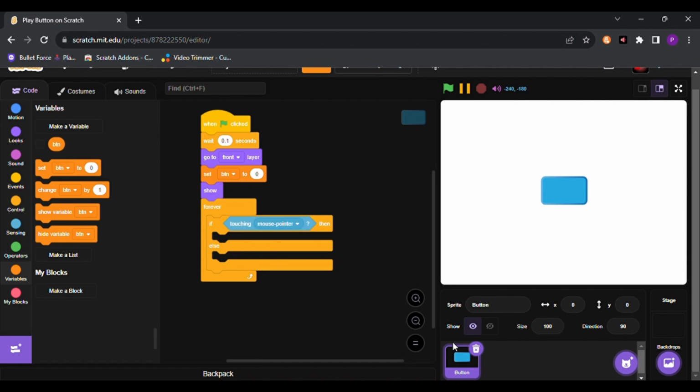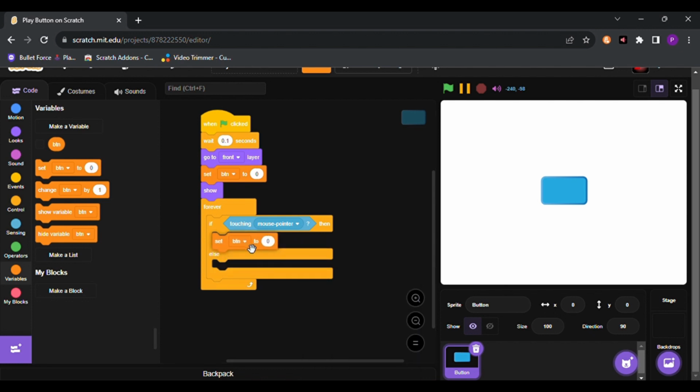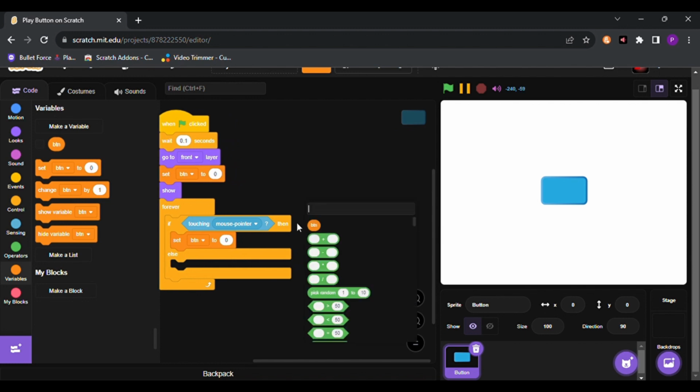So if touching the mouse pointer, then this variable will be set to a value. What is that value? That value is a combination of many mathematical operations.